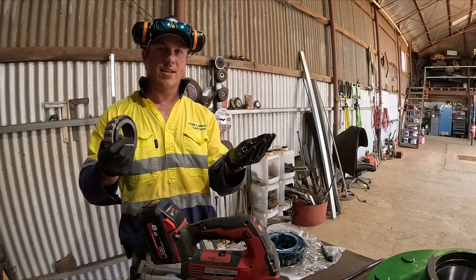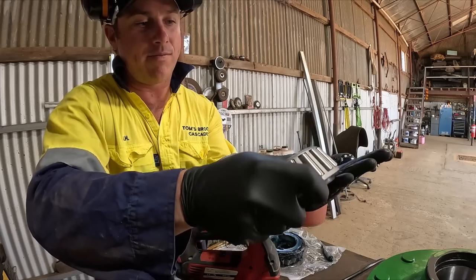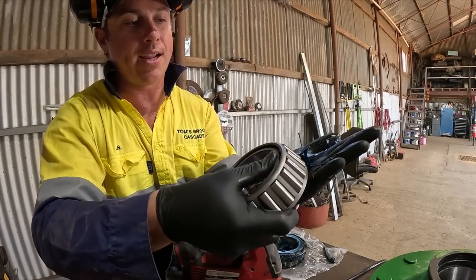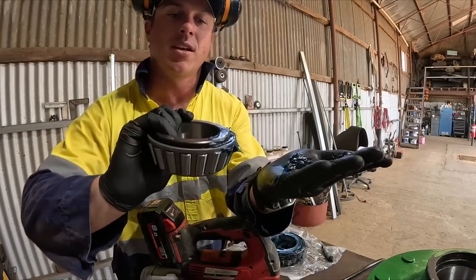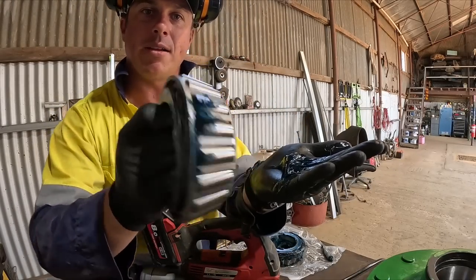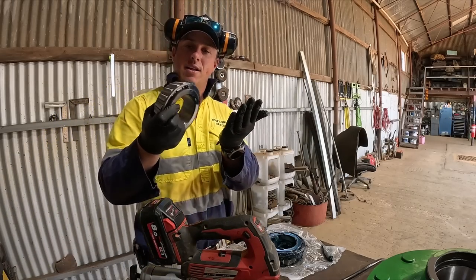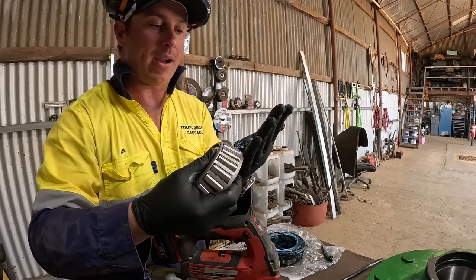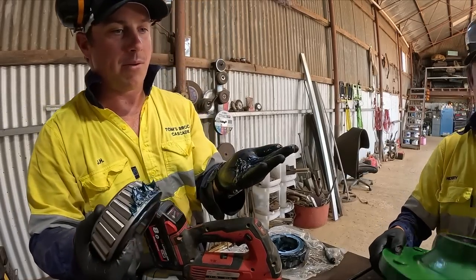All it is, is getting a whole bunch of grease in your hand, getting the bearing, and then you're just quite literally packing it in there. You just keep on doing this motion. You can see we've got grease in there. You keep going until grease starts coming out the top there. So it takes a long time, but that's how you properly pack a bearing. Now we're going to go back to some hitting.